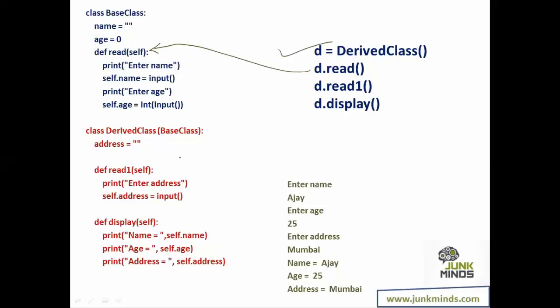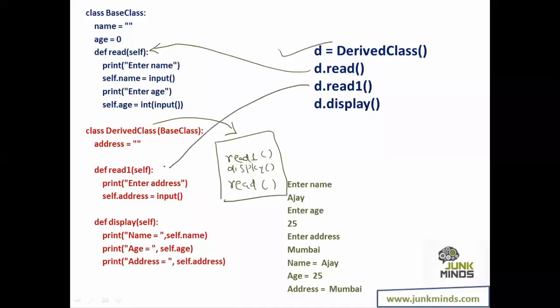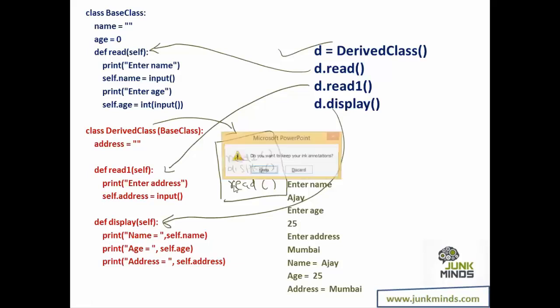So it is as good as this derived class. If I have to draw this derived class, I will say it has three methods. एक है read one, एक है display, जो कि आपने इसमें लिखा हुआ है. और apart from this, derived class जो है, because you've derived it from base class, इसका जो read method है, वो भी inherit होके इधर आ गया. तो इस तरीके से आपका read method call होगा. When I write this, your read one method is getting invoked. When I call this, your display one method will then get invoked. This is how it is working. So this is how inheritance works. Is this fine? Right?